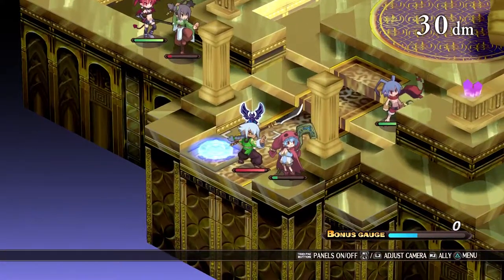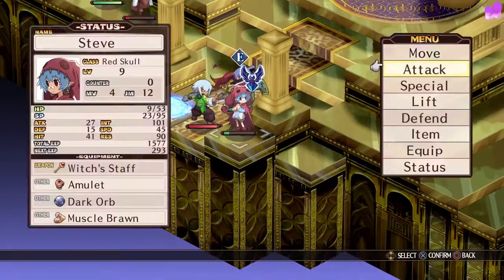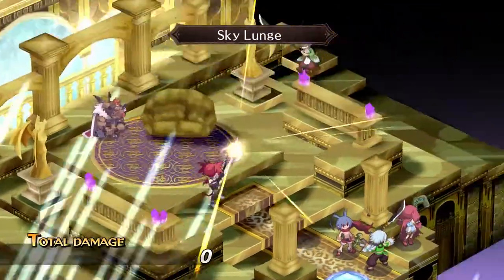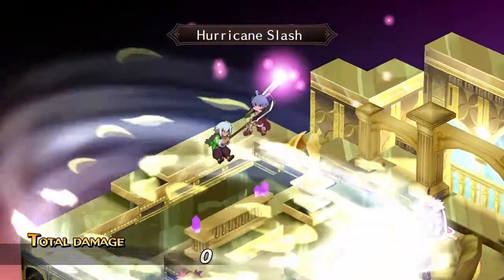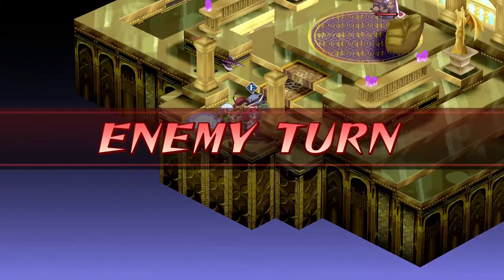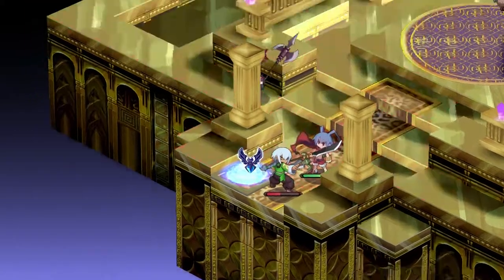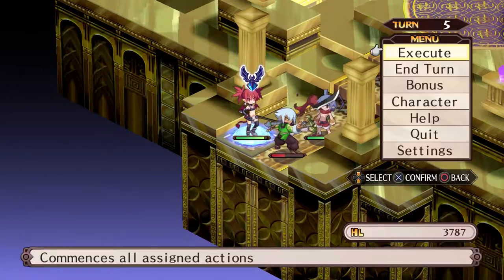We're going to sky lunge this enemy again, and we're going to bring Laharl down, and use Hurricane Slash on him, and also use Mega Fire on him as well, since we're at that point. It's looking pretty dire, but we might be okay. So once again we're going to Hurricane Slash him, and then we're going to use Impaler on him.